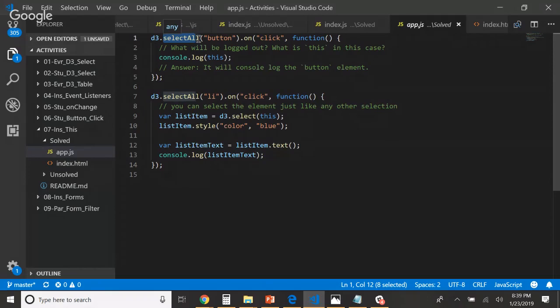What it does is basically change the color, like in here, select this and then style it to red. And then console log list item text. So you're getting the text of the list item, which is item 1, item 2, item 3, and so on and so forth. And how do you get that? By list item. This item is whatever is being selected.